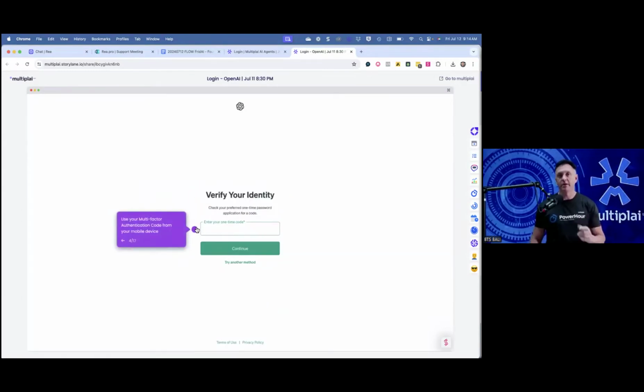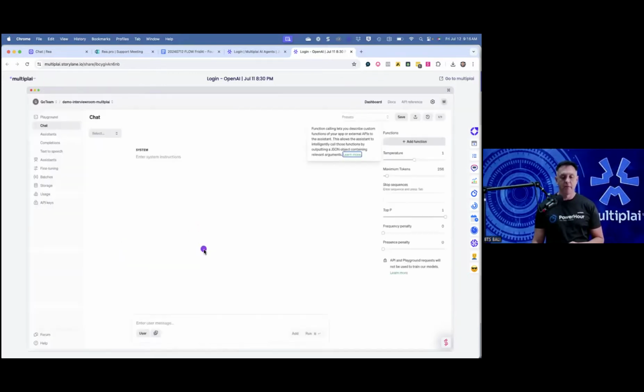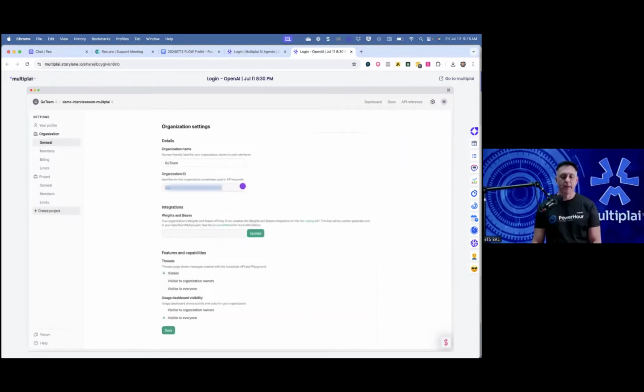Once you've actually set up one of these accounts, you'll always need your mobile phone for multi-factor authentication. So you put in your multi-factor authentication number and continue. And then this is where it's quite interesting, where you need to navigate around to find these items. So the first place you go to is actually the settings wheel. And then from there, you'll find your organization ID. I've just blurred mine out naturally.